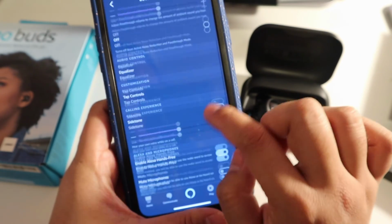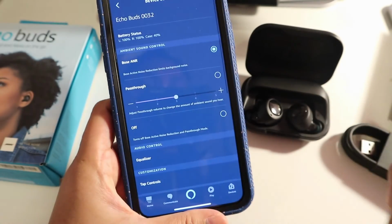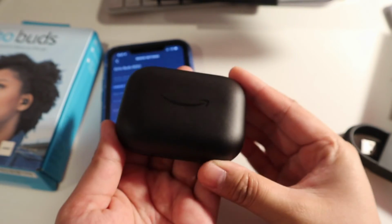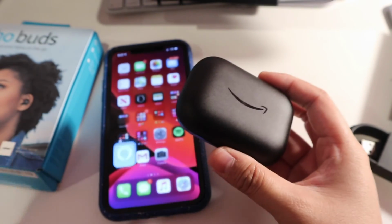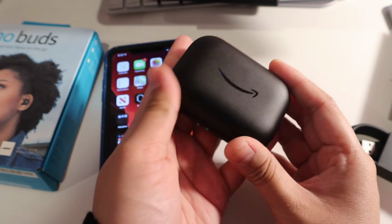And yeah, very cool. So I'm excited to try this out. I will maybe do a comparison video on the AirPods Pro. I mean, I don't have the AirPods Pro, but my friend does, so I might do a comparison video on that next time.